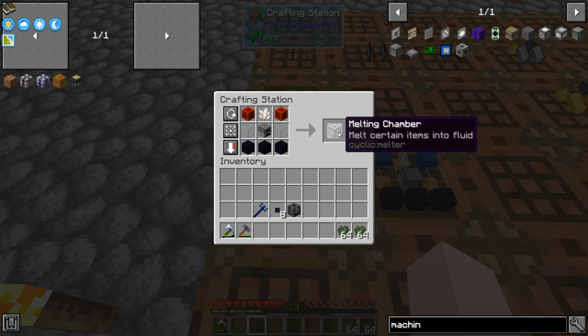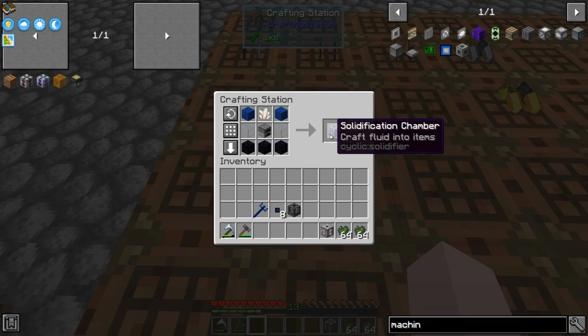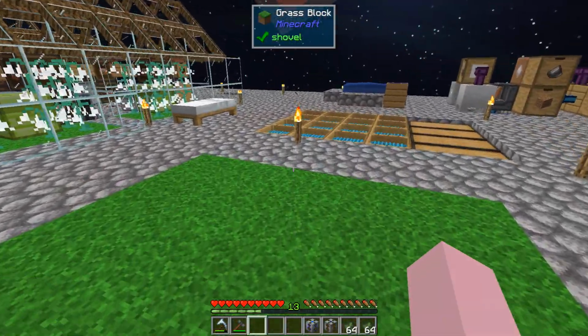I showed you to get the obsidian before. That's the melting chamber. And that's the solidification chamber. Actually, do I even need the melting chamber now? Yeah, probably.